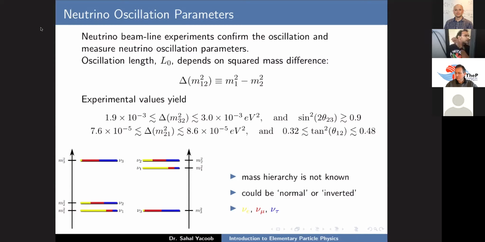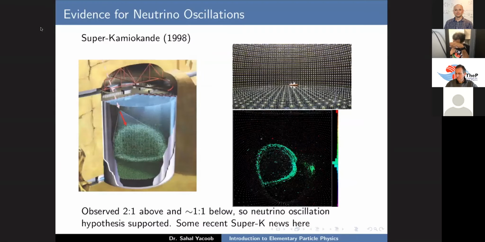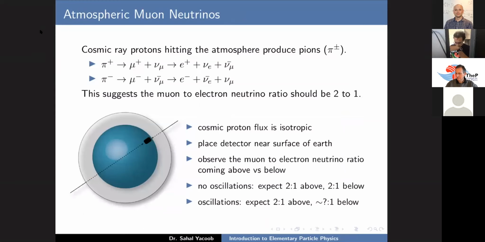The next thing is that when you mentioned the 2-to-1 ratio in that experiment, can you remind me what determined it? Yes, it's just here on the top line of the slide. If a pi plus becomes a muon, we produce a muon neutrino. When it becomes an electron, we produce an electron neutrino and a muon antineutrino. These experiments don't differentiate between neutrino and antineutrino, so there are 2 muon flavored neutrinos to 1 electron flavored for every pion. So the chances that the pion decays in these 2 ways are the same, so the ratio between muon and electron neutrino should be 2-to-1. Every mu plus will become an e plus, and every mu minus will become an e minus. Okay, I see what you mean.